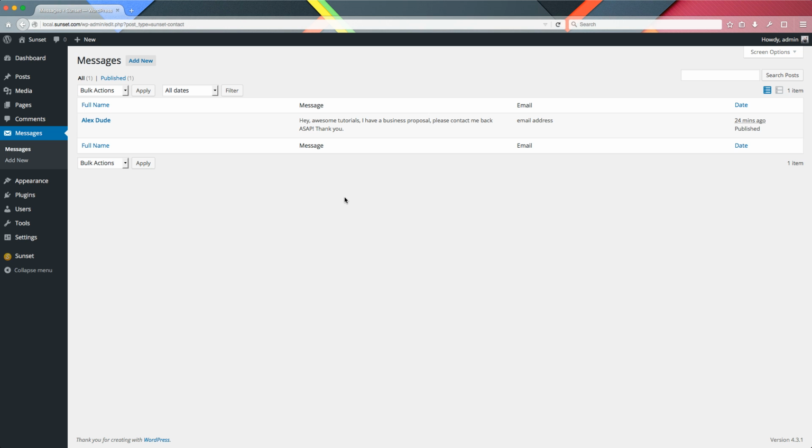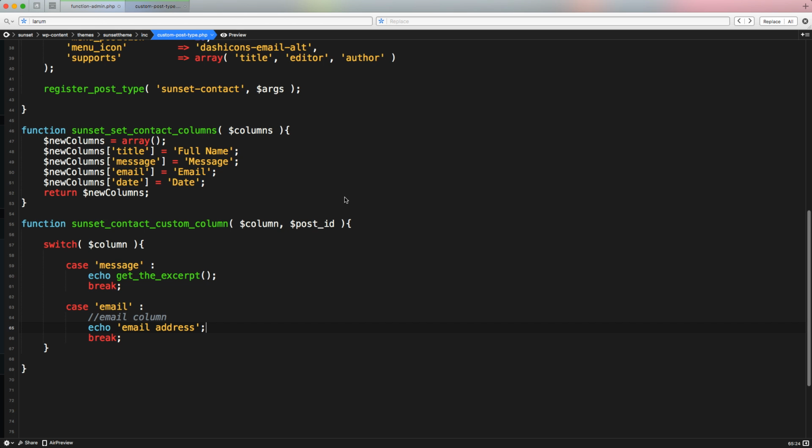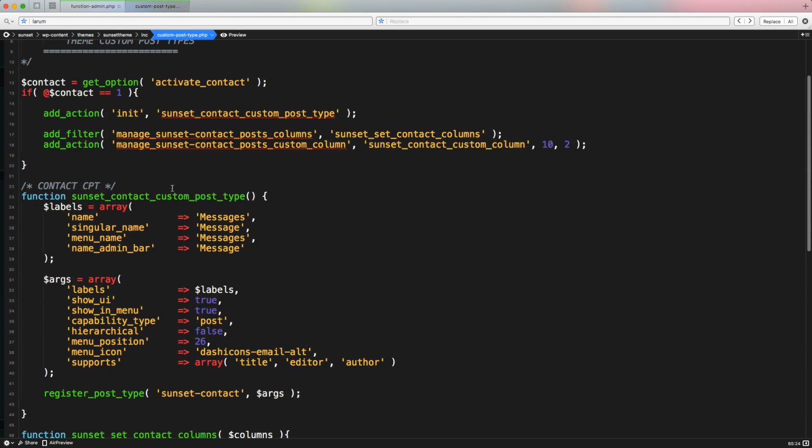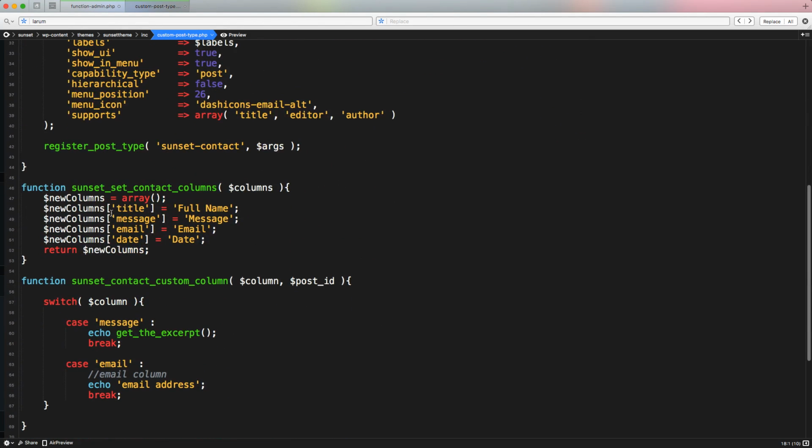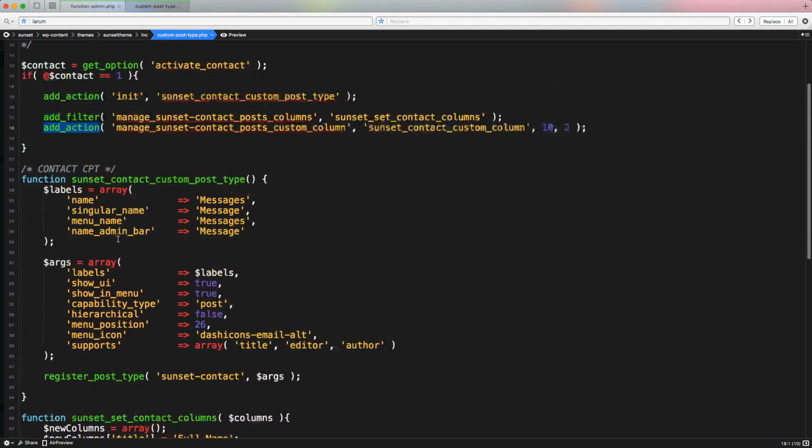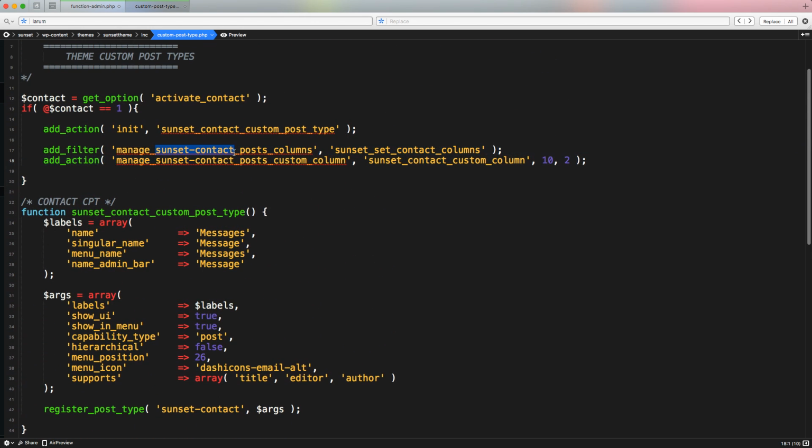So for this lesson that's pretty much it. Today we learned how to edit with a filter and an action whatever column we want to print in a custom post type. Of course, if instead of using a custom post type, we specify just post or page, this editing will be applied to the actual posts list or pages list.